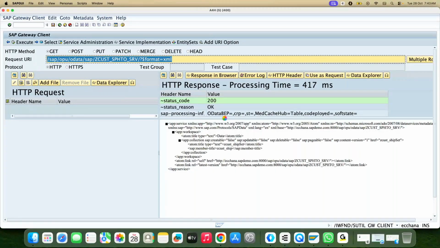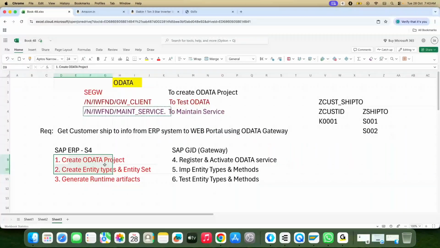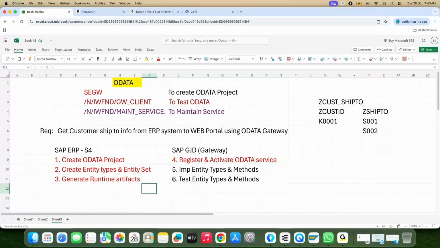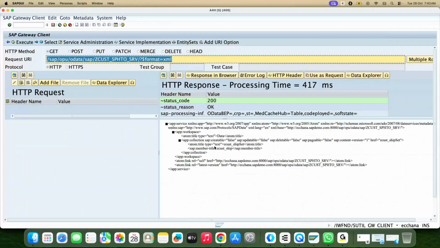So this is the HTTP protocol. This HTTP will be automatically generated. So whenever we get any requirement to exchange information, as an ABAPer, first you have to complete these steps, and you need to register and activate your OData service. And once you have completed all these steps, and finally when you execute, you should see the value 200, and it has to show it is connected successfully.